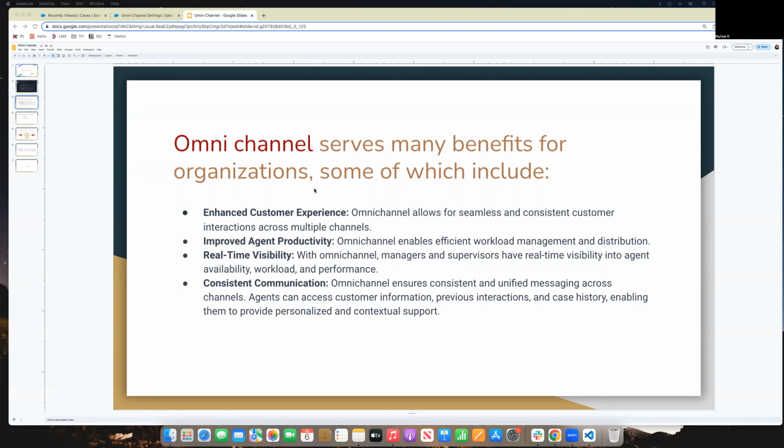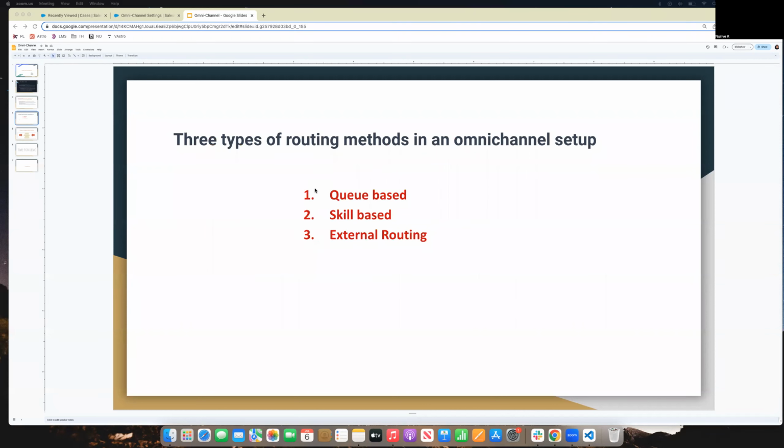Another benefit is that all the agents can see and have access to previous interactions, case history, and all the contextual support.